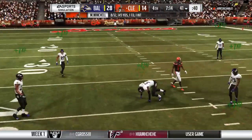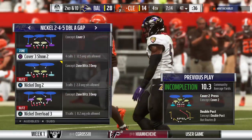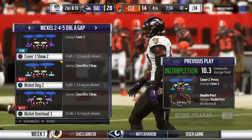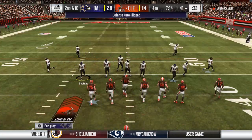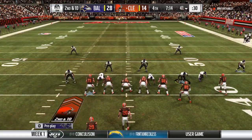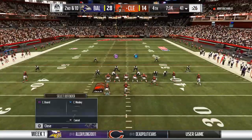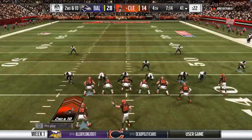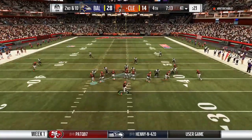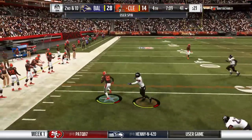They'll look to throw here. Looking middle, and it's incomplete. The linebacker, C.J. Mosley, there in coverage. And that incompletion was caused by the defense. I think they were trying to get one into the middle of the field, trying to find a receiver there. But they were in zone defense. And what are the advantages of being in zone? Eyes and reaction. Eyes meaning all eyes are on the quarterback and able to react when he throws the football and rally to that spot. And that's exactly what happened there. Able to get there and knock it away.